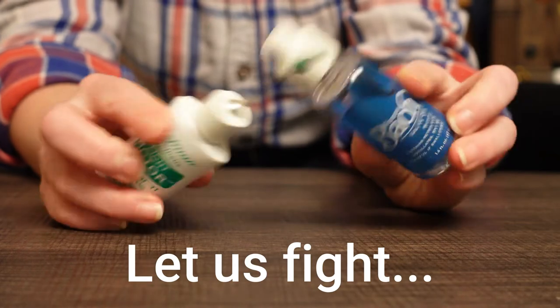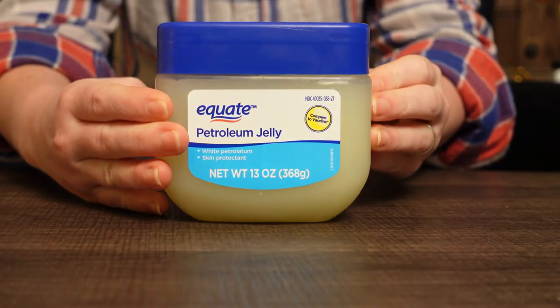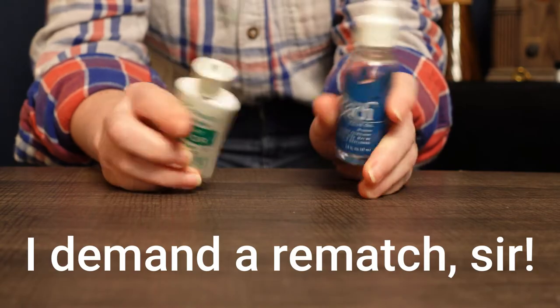My only advice is to keep two things in mind when choosing. First, go all synthetic or all petroleum-based — don't mix them. This can cause residue and gumminess to build up on slides and inside casings, typically looking and feeling like a waxy, tacky coating that won't wipe off, and you will most likely need a professional cleaning to remove it. Also, if you use products like Vaseline or lanolin that were not specifically formulated for brass instruments, you run a much higher risk of this kind of reaction. Second, if you change oils, get your horn clean first before you apply the new stuff — you don't want the old lubricants and the new ones to mix.